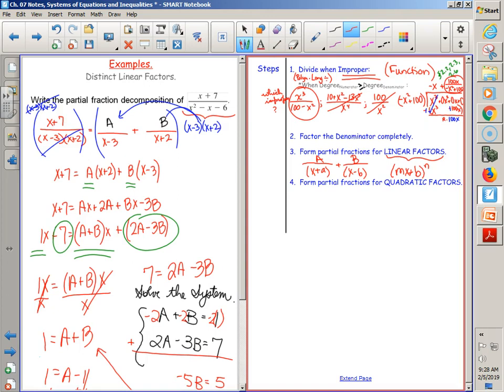Because the long story short is if we're making partial fractions apart already, its partials can't be top heavy either, meaning I can't have an ax or else they would be tied, and that's not working. That would have been dealt with in improper division. Or if I had an ax squared, that's improper. No. That should have been dealt with way up here. So I need the degree of the top to always be 1 less than the bottom.